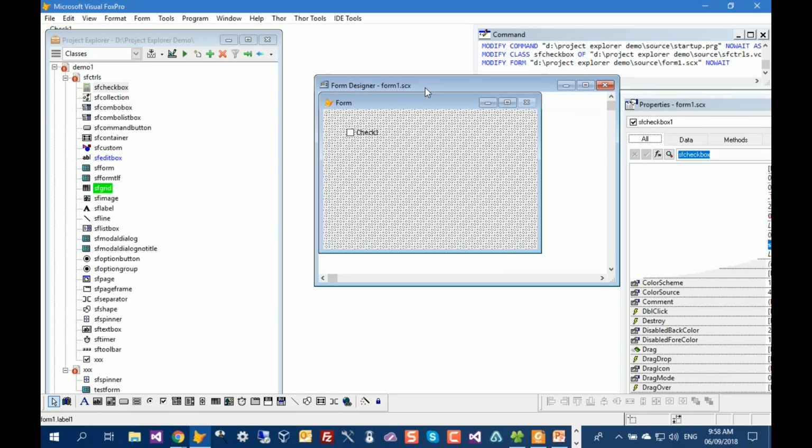It has special support if you add it to a grid, though. So if you have a grid column selected, when you drag and drop, say, a checkbox to the grid column, it pops up a little dialog and asks you whether you want to replace the default text box with the new control that you've added. If you say yes, it'll do just that. It will delete the text box that was there by default, and it will make the checkbox the new default control there. Yay!